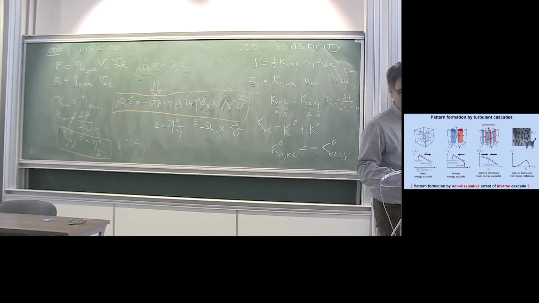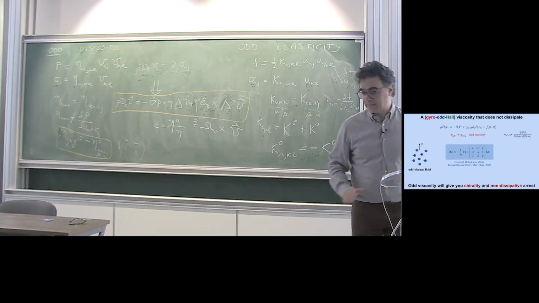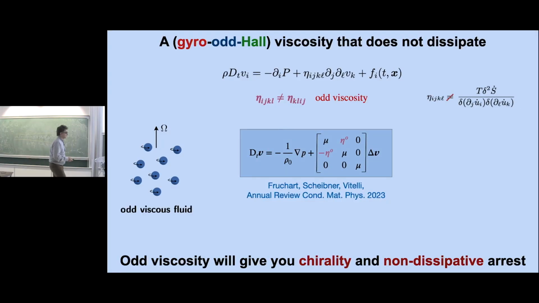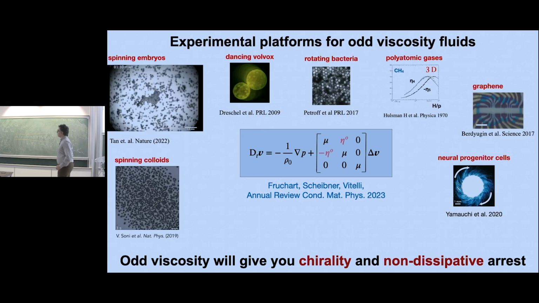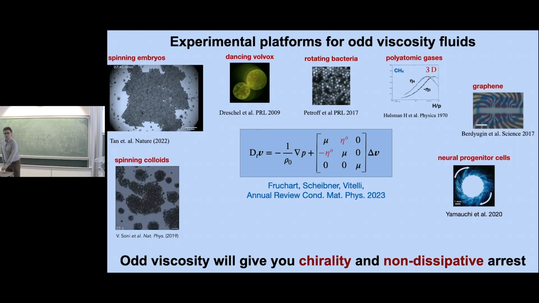I think I owe you, after this irresistible time at the blackboard, an explanation. First of all, if you want to read this explained at a more reasonable speed, there is this review paper that we wrote. This is the same equation that I wrote here, but in matrix form. Please notice how apparent that antisymmetric component is. And this mu is the shear viscosity. Now, what I want to show you on this next slide is how experimentalists do this, and where they measure them.